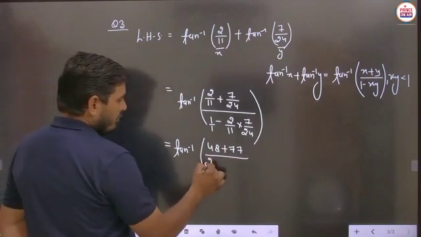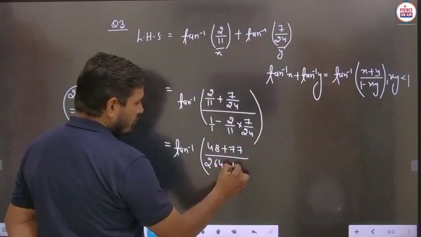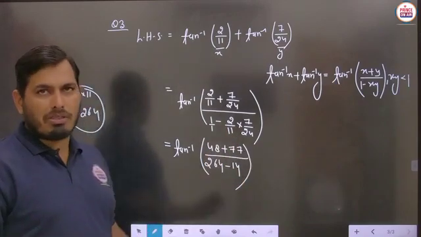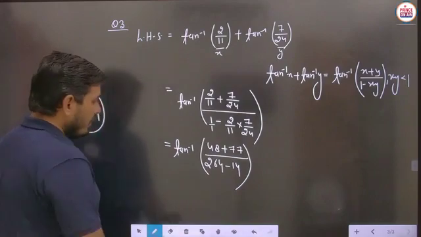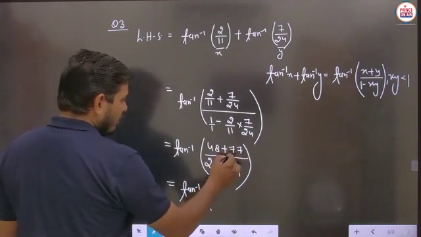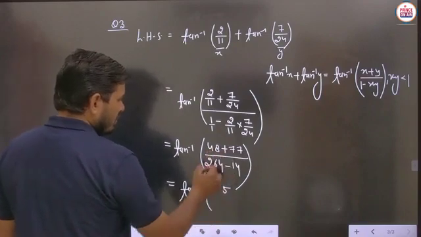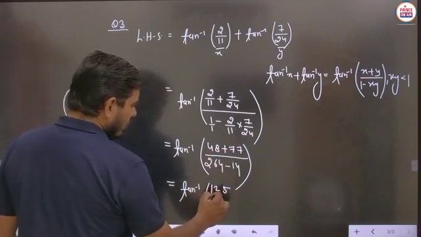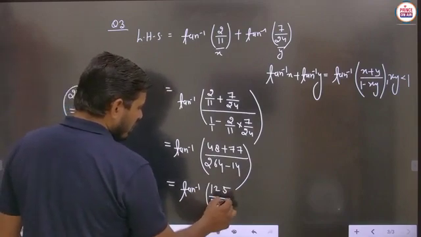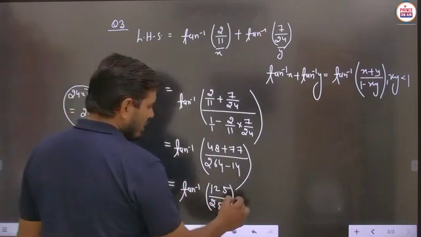So this part will be written like this, 264 minus 14. Now the LCM of denominator and numerator will be the same, so this will be cancelled out here. Now you can simplify the part, add both parts here, 48 plus 77 is 125, here this is 12, and here 264 minus 14, so this will be 250, and you can check the easy calculation here.